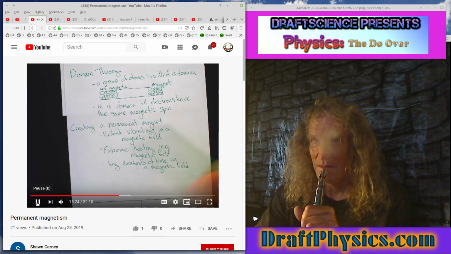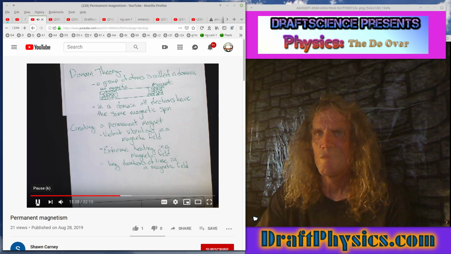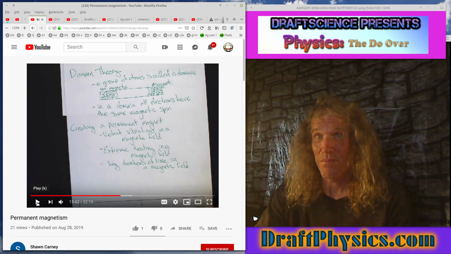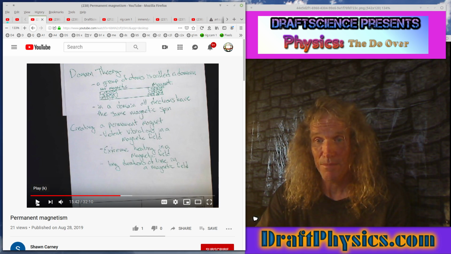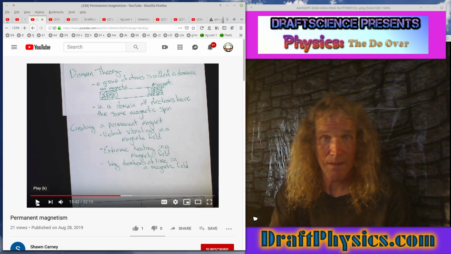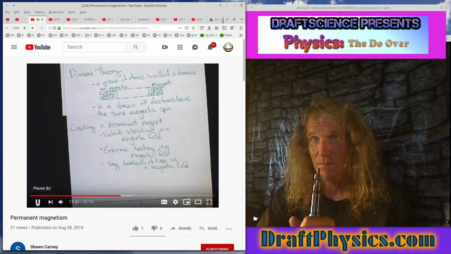Looking at this list of things, what do you notice as a trend? They all need to be in the presence of a magnetic field, which begs what question? Where does that field come from? The Earth. Okay? Well, we know the principle. The principle is you can make a magnet by aligning the atoms. And so you can align the atoms either by passing electricity through a magnet or by putting it in a magnetic field. So, yeah, done. You looked like you had another answer there.